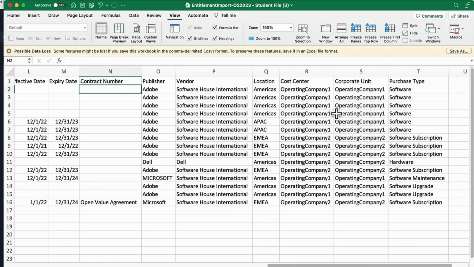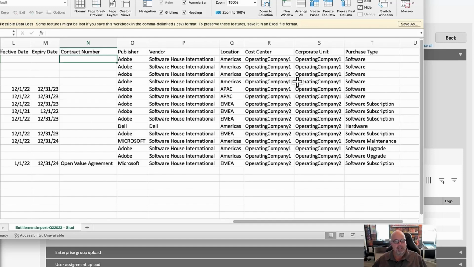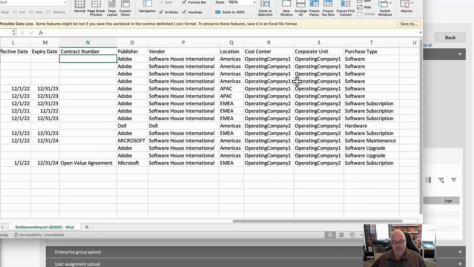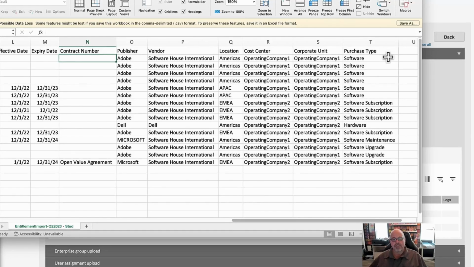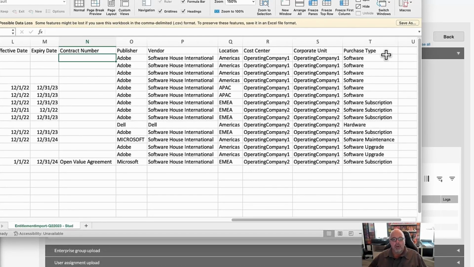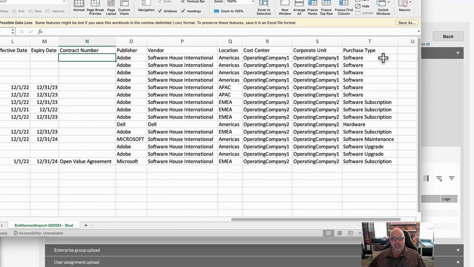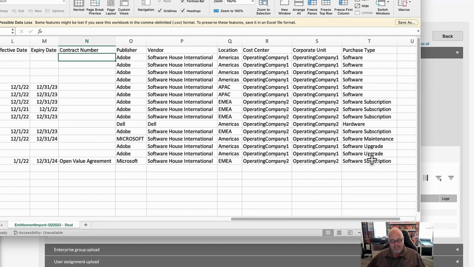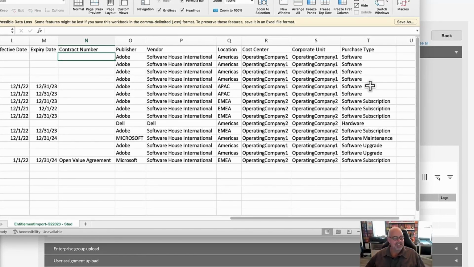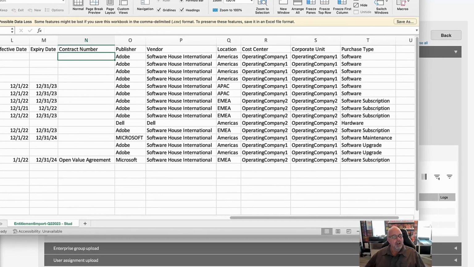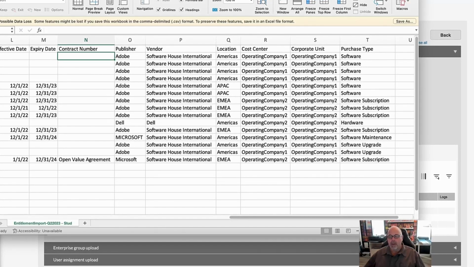Keep in mind, this is one of those areas where you want to use the full path when you're doing an import to keep from having duplications of your structure within the system. Last but not least is the purchase order type. We want to make sure the purchase order type matches one of the ones that are in the system. If it does not, it would come in as not set.